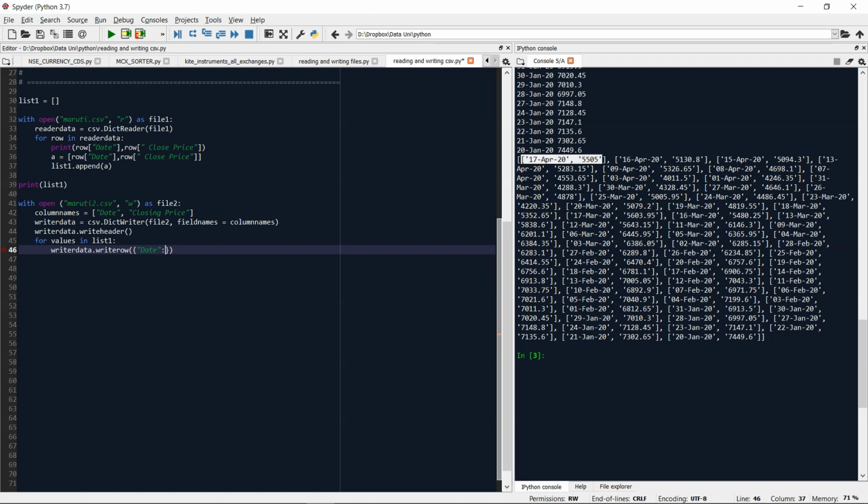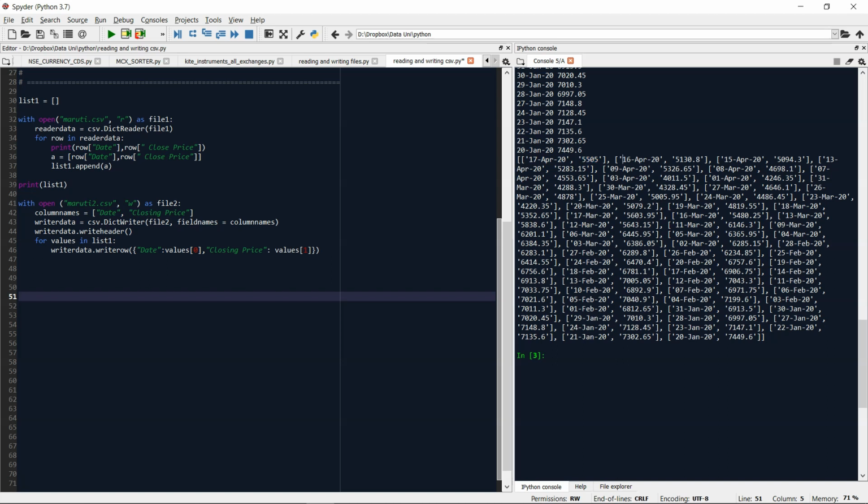So date is nothing but values[0], and the second column that we made here is closing price, put that as the key, colon, values[1]. Values is the name given to each list in list1. Values[0] is the date and values[1] is the closing price. That gets added to writerow.